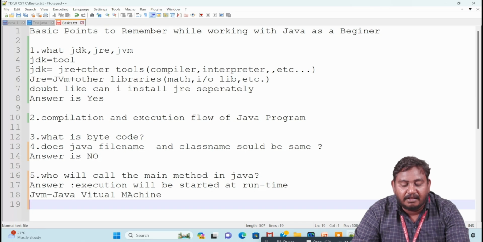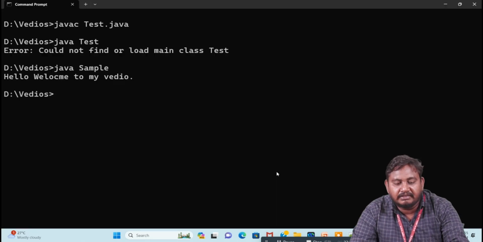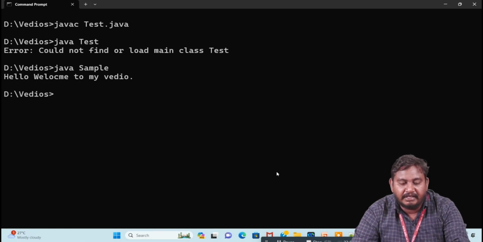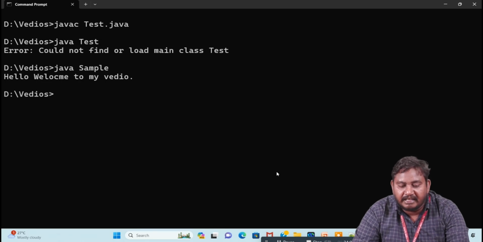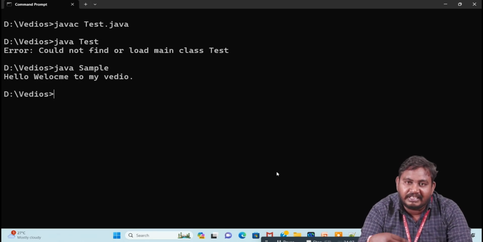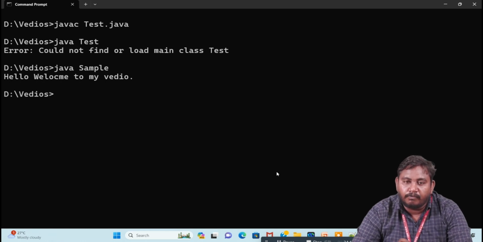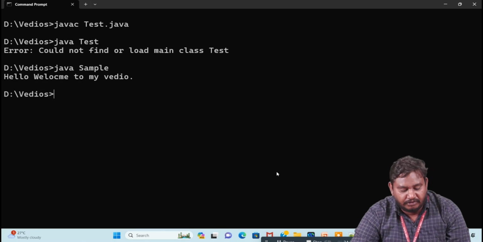And one more thing while working in the command prompt: for example, if you have saved your Java source file in some other directory but you are trying to compile in the D drive Videos folder, it should not be like that. Whatever location you have saved your Java source file in, only that location we have to use here. So don't repeat these mistakes.